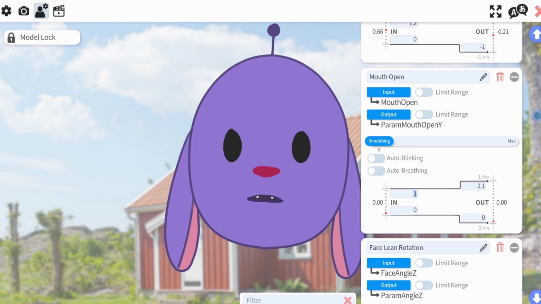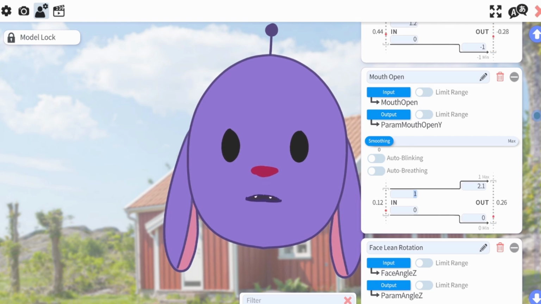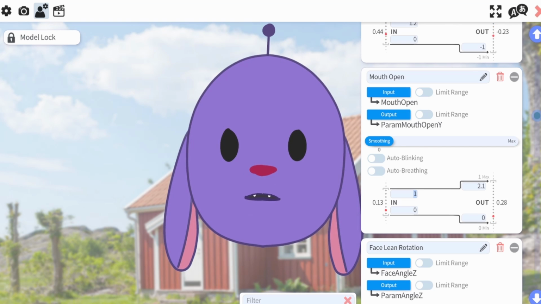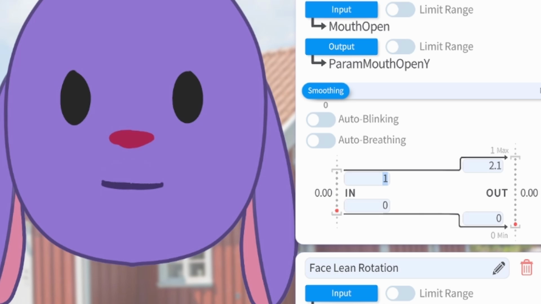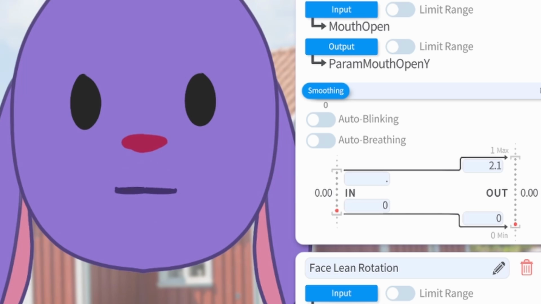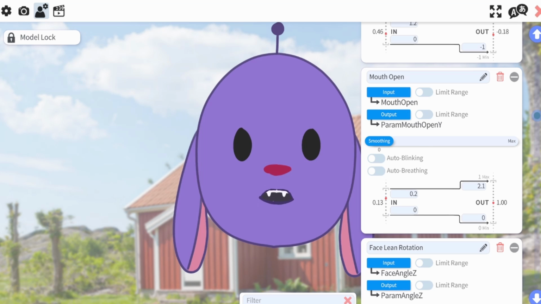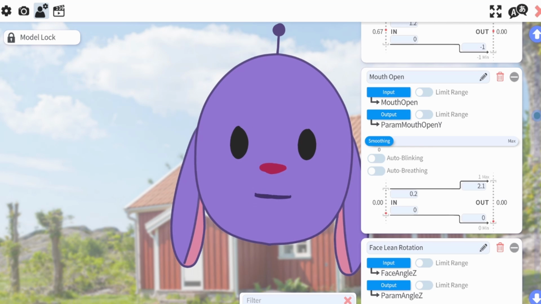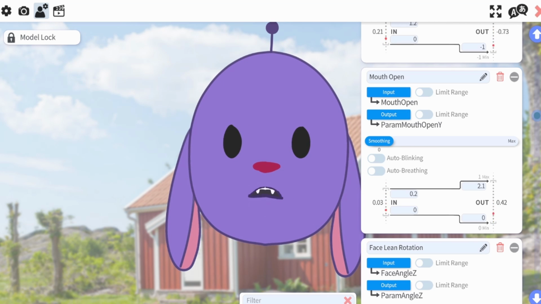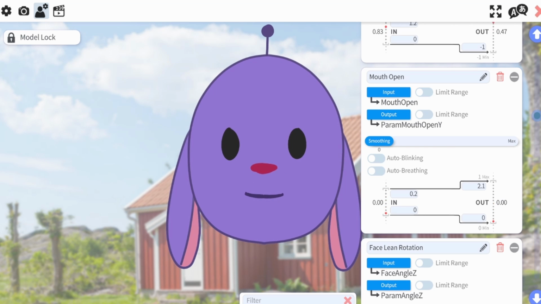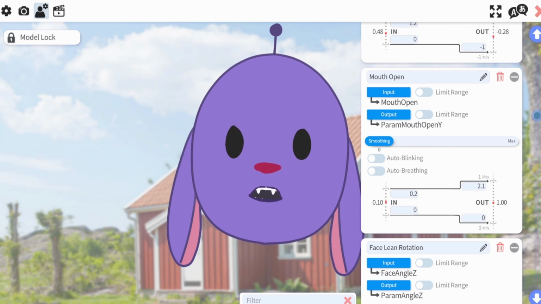Let's say right now when my mouth opens, the most sensitive value is, say, 0.2. So we can add that, and now my mouth is opening like it's no one's business all the time. I open my mouth a little slightly, and it's registering all of it, and it looks a little funky.